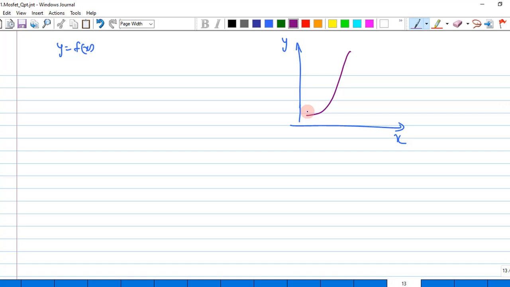Now, one piece of information that I know about this graph is that for a corresponding value of x, let me mark this value to be equal to c. When the value of x is equal to c, I know the exact value of the output. Let us assume that the output is y1.